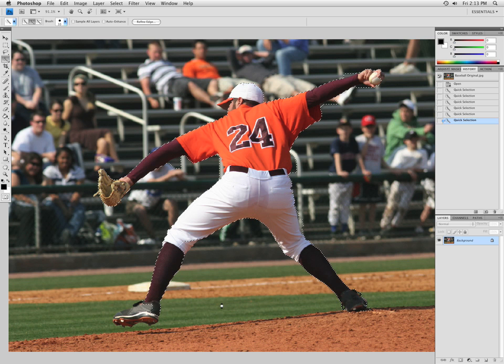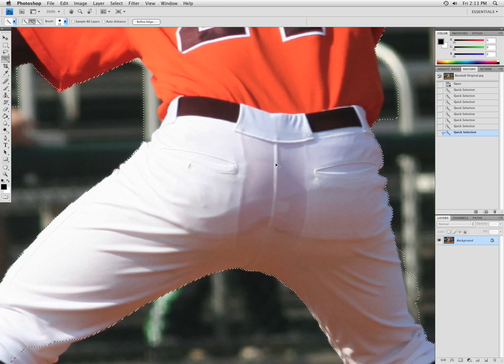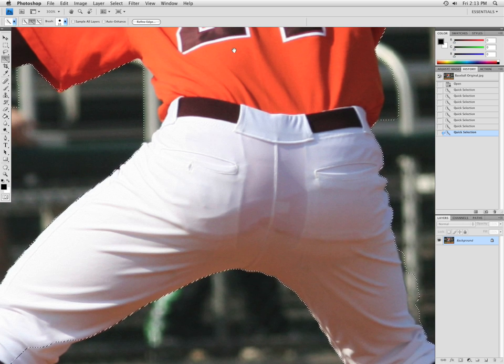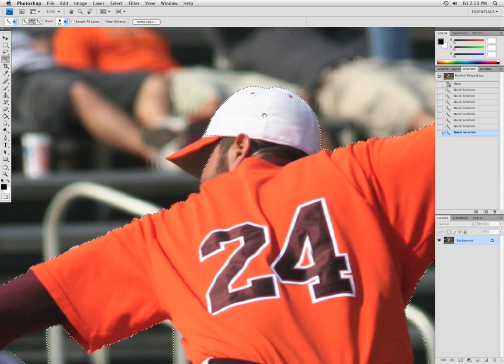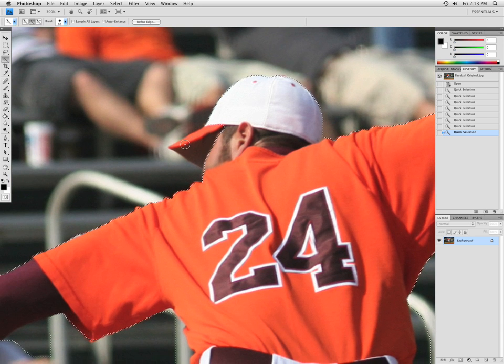Make this a little bit smaller there. I'm not going to worry too much about these feet down here, and I'll show you why in a minute. Okay, so now we've made a fairly rough selection here, and we're going to start fine tuning. So I'm going to hit Control Command Plus to zoom in. I can hold down my space bar and turn the mouse into a little hand, and then I can just drag this image exactly where I need it to be. And then we can examine the edges and sort of fine tune things.